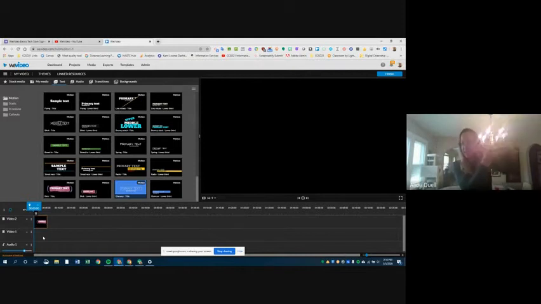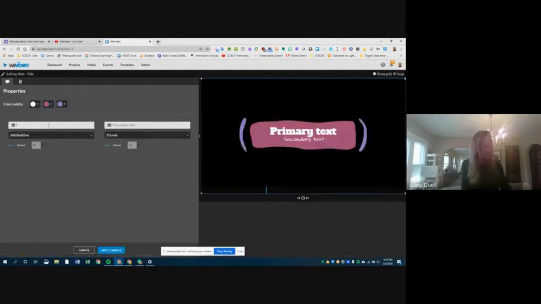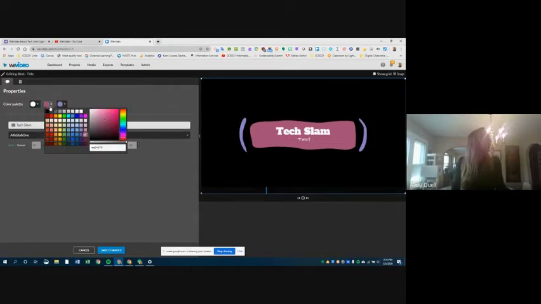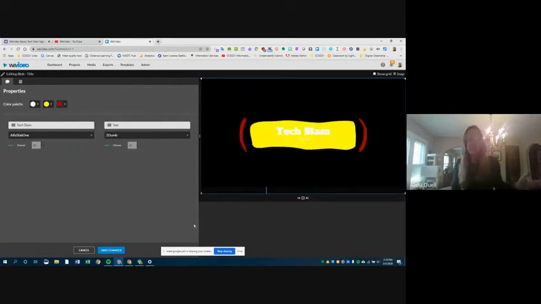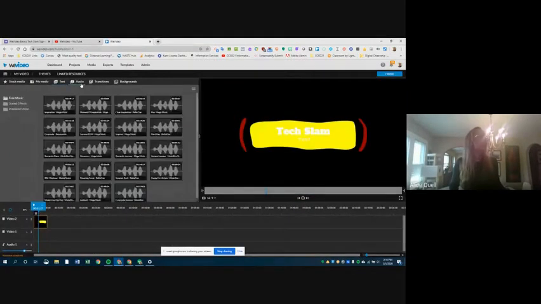So the title is layered right on top of my bubbles. I just double click, and that lets you change the title. And then you can change the colors as well to fit your look.